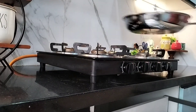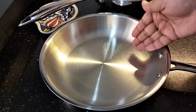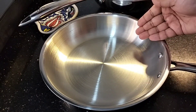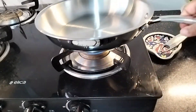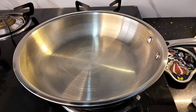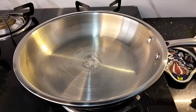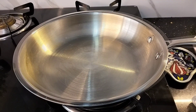Food sticking at the bottom of stainless steel while cooking is a common problem. Let's see how to deal with this. Point number one: keep the flame on low to medium. Point number two: preheat the pan before adding oil. To understand if the pan has properly preheated, we can run a water test — pour some water when the pan is getting preheated, and if the water evaporates like this, then the pan hasn't reached the proper temperature yet.